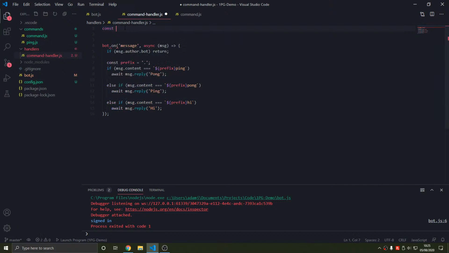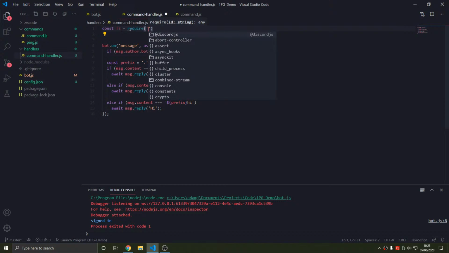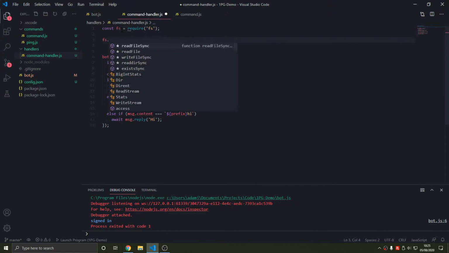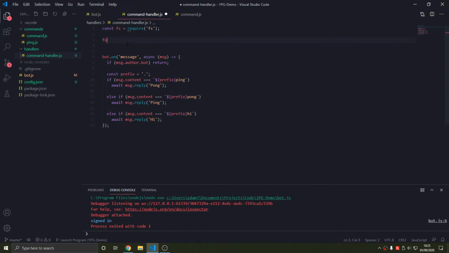We're going to use a package called fs, file service, I believe it's called fs. That's a built-in package to Node. So fs dot read file. That's one of the things, but we don't want to read one file. Read directory, that's the one.